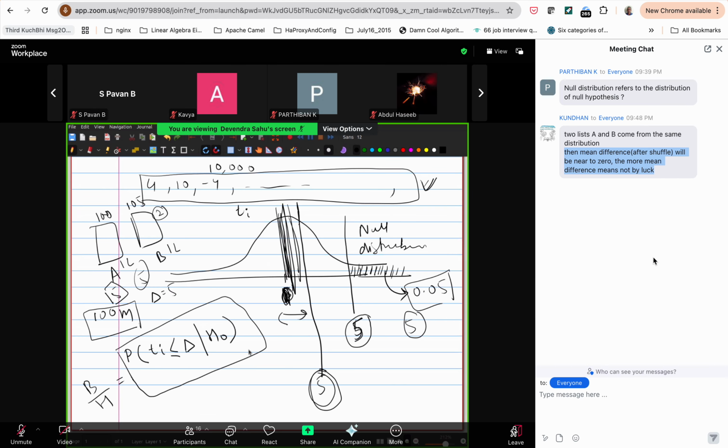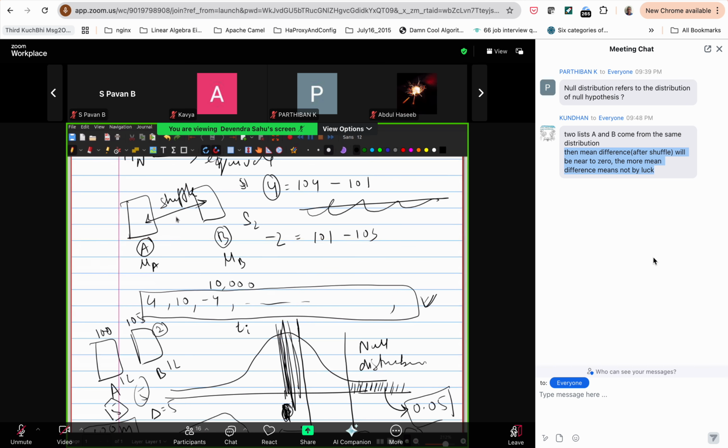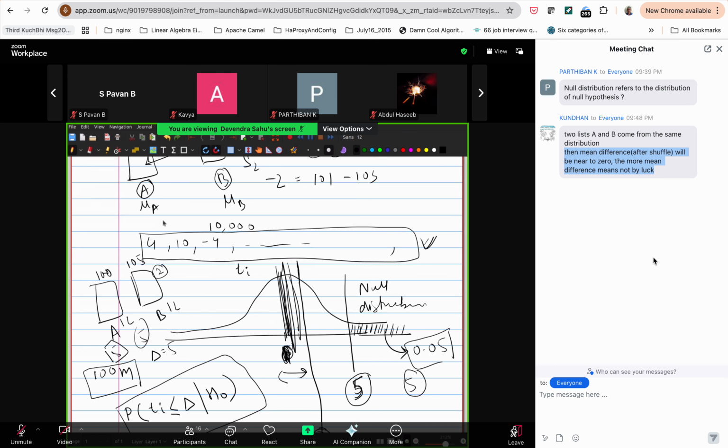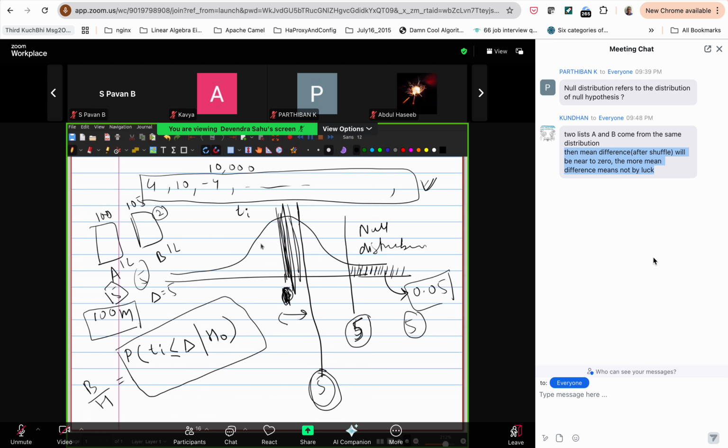Now, how do you decode this formula? First, you get a null distribution by shuffling, assuming that the groups are the same, because you are shuffling. From that, you sample a lot of TIs and you do counting. How many of these TIs are actually less than your observed delta? Let's say B of them were in this region.